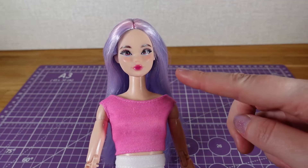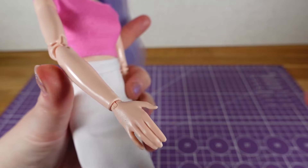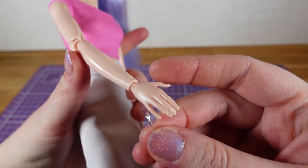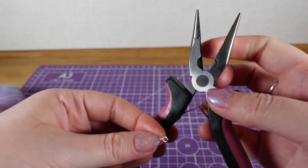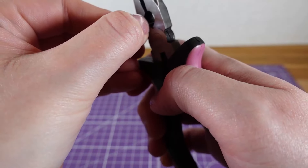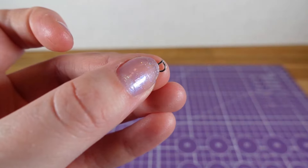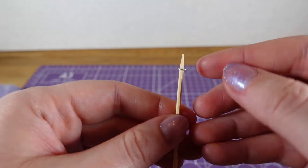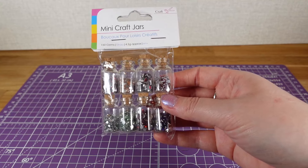My mermaid Barbie needs some attention too, so let's make some jewellery for her. We haven't looked at rings yet, and a lot of Barbie's hands are quite fixed, so there's not many good places to put rings — we'll do the little finger. I think I can use these hooks again because they fit really well on the Barbie's little finger. I'm going to cut one and put it on a cocktail stick because I want to glue a little gem to make it look like a ring. I've had these gems a while and I can't remember if I just bought them because I liked the jars.